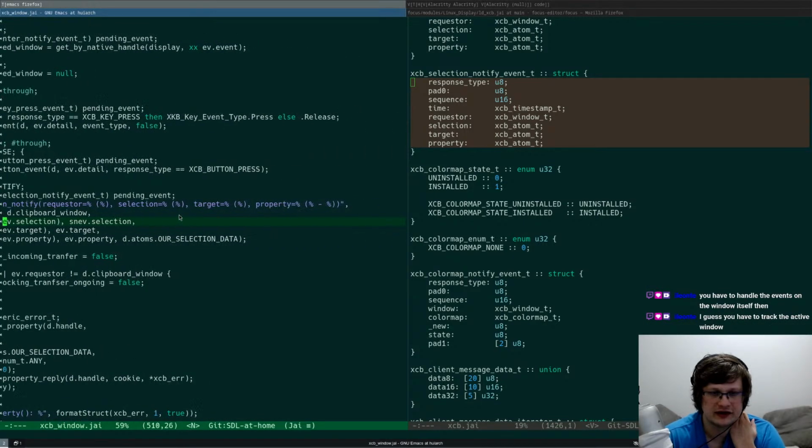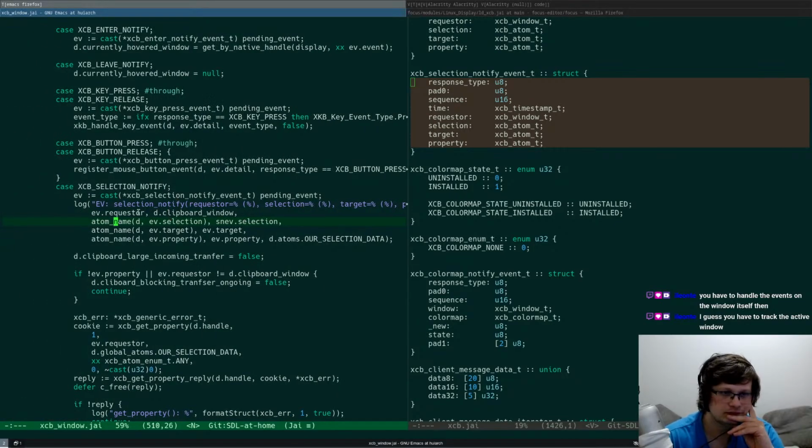Yeah, I have to track an active window, or the window that holds the clipboard, AKA clipboard window. But instead of being a separate window, it's just going to be one of the windows, right?